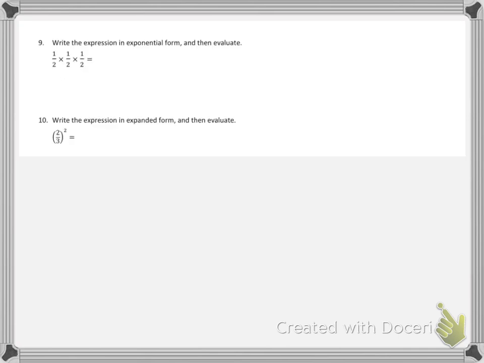We can also have repeated multiplication using fractions. Nothing changes here. We look for the number, in this case the fraction, that is repeatedly multiplied. So the number that is repeatedly multiplied is 1/2. That is our base. And I'm going to put that base in parentheses because I want to make sure that everybody knows that 1/2 is the number that is being repeatedly multiplied, and it's happening 3 times. So that is my exponent. So 1/2 cubed, or 1/2 to the third power, tells me that we are repeatedly multiplying 1/2 3 times.